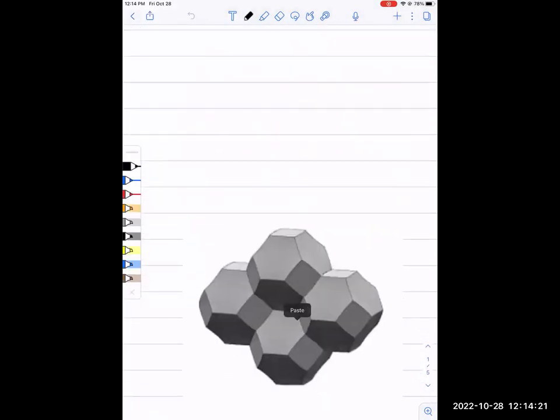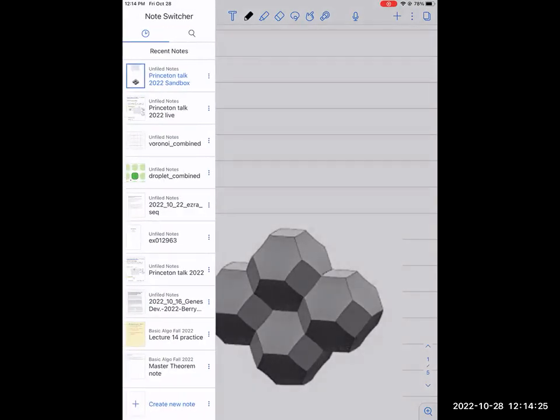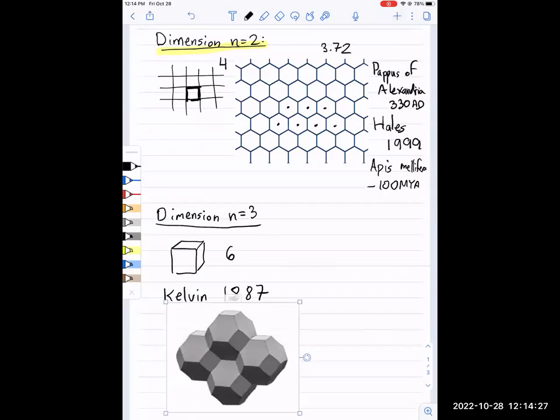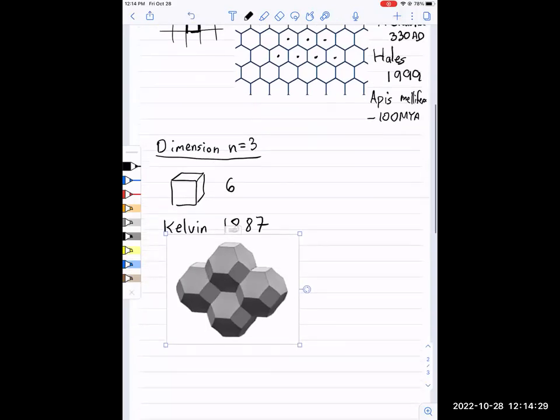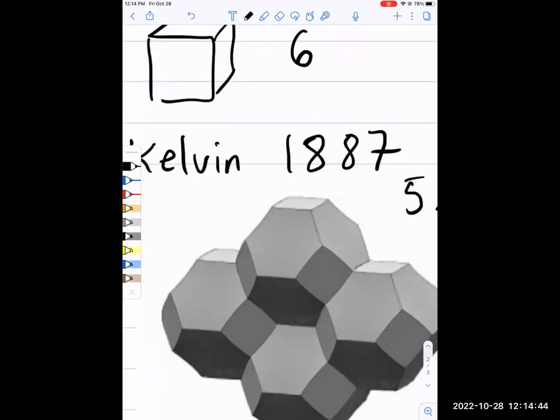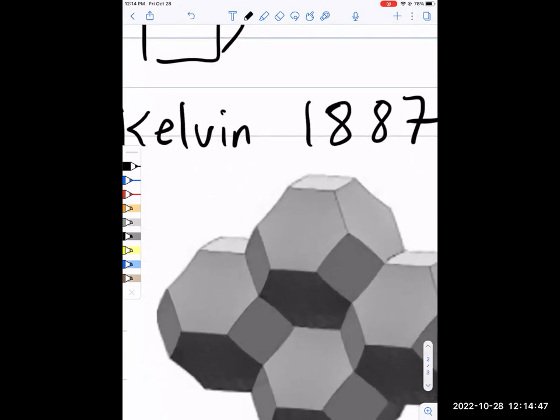The 4 cells shown here are truncated octahedra, whatever that is. The details don't really matter. You get a surface area of, the number somewhere here, 5.306. Now, if you look very carefully, if I can zoom in, this is not a bug. You see there's some curvature there. It's not really flat. It's not really a truncated octahedron.